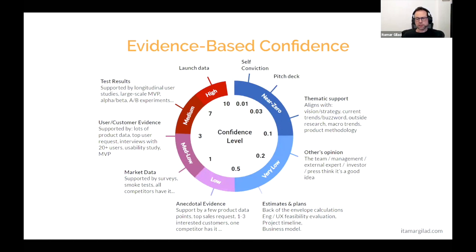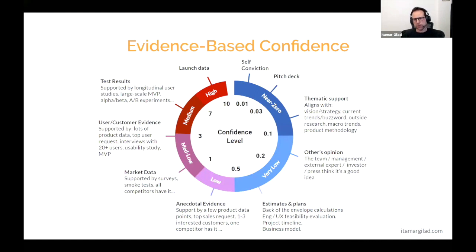But not all evidence is created equal. Some evidence is stronger and some evidence is weak. So in order to deal with this question, what evidence do we have and how much weight should we put on it, I created this tool, which I call the confidence meter. It works a little bit like a thermometer. It goes from very low confidence, the blue area, sub-zero if you like, up to very high confidence, the red area. And there are different buckets of evidence that contribute more or less.